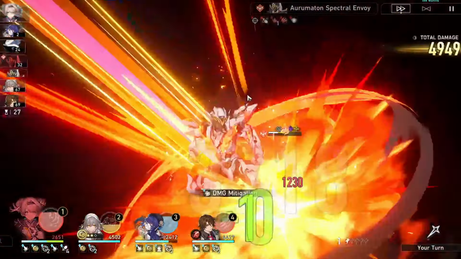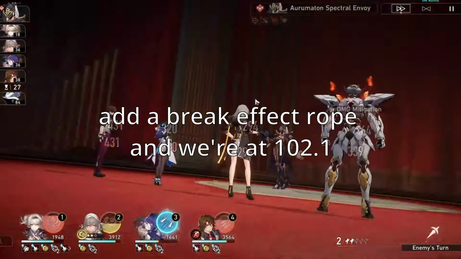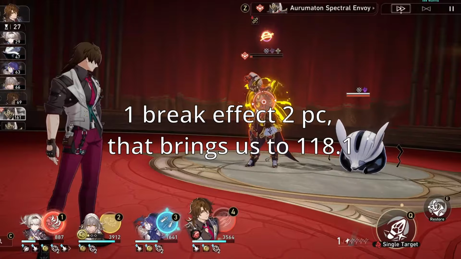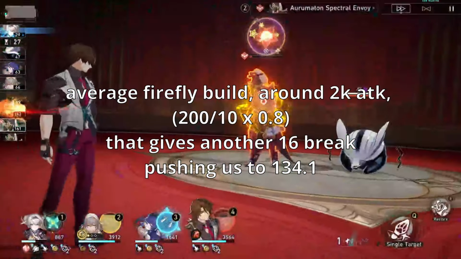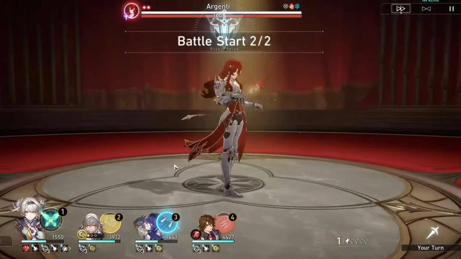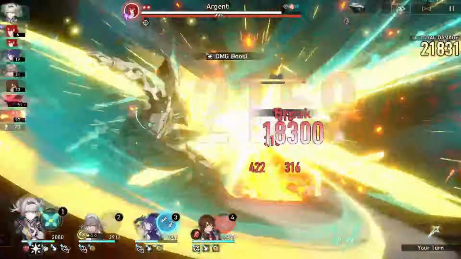We'll start from 0. All of her traces, the little sub-trace things, get us to 37.3, and break effect rope, now we're at 102.1. Then we'll add at least one break effect 2-piece, that brings us to 118.1, and if we say we have an average Firefly build, which is around 2k attack, that gives us another 16 break, pushing us to 134.1 break effect. Up to this point, we've included very generic stuff that everyone should have access to. Now we'll start narrowing it down a little bit more.